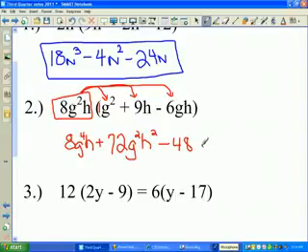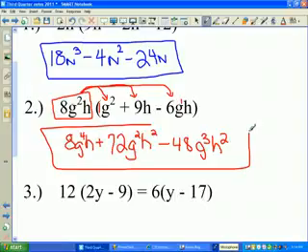G squared times g will be g to the 3rd power, because remember there's a 1 as the exponent, and we're adding the exponents because we're multiplying. And then h times h will give me h squared. And then this will be my solution. So all we had to do for number 1 and number 2 was basic distribution, which is multiplication. And then we had to add the exponents of the similar variables.